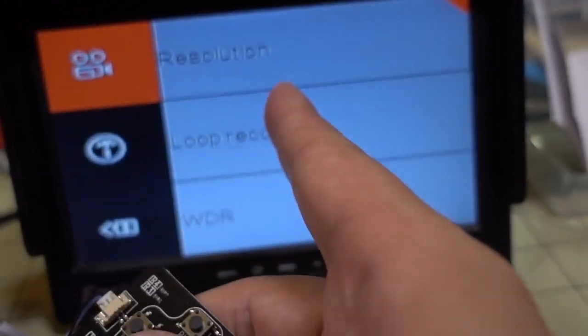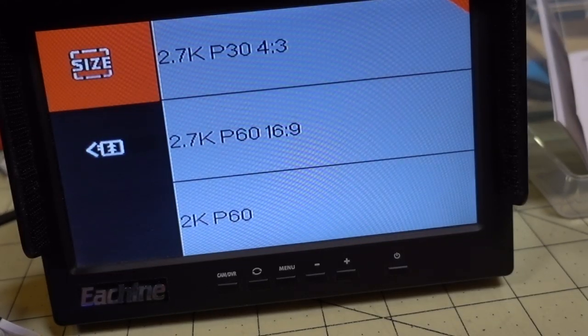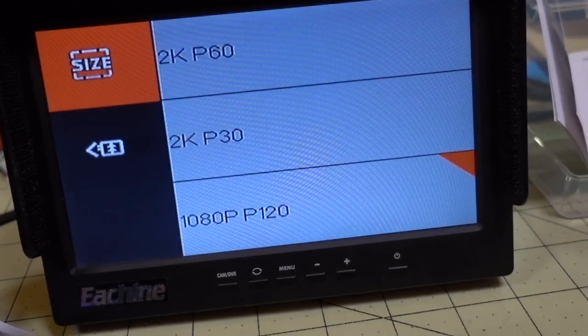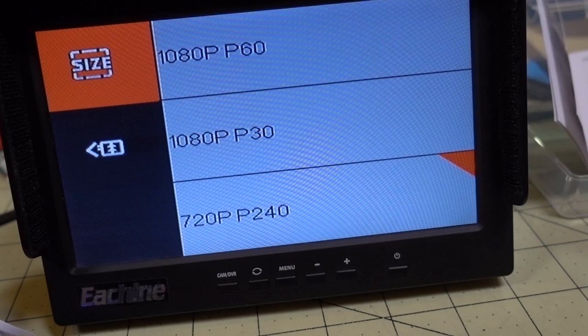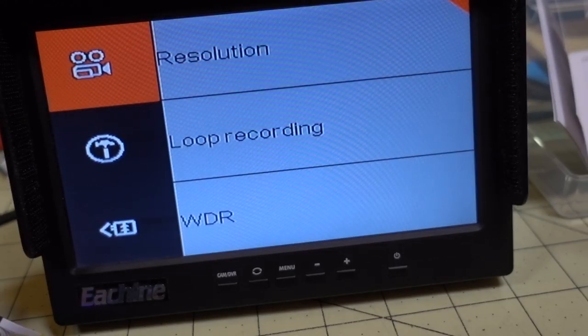I'll show you the menu in video mode first. Okay, so we start off with resolution, and so here's all the ones that are available: 4K 30, 2.7K 30, 4:3. And then here's the rest of the resolutions available: 2.7K 60, 16:9. You have 2K 60, 2K 30, 1080 120, 1080 60, 1080 30, 720 240, 720 60, 720 30. And we're back to 4K 30. So we're going to put that back on 4K 30. Here are the other options here.